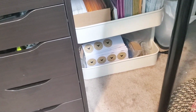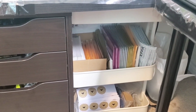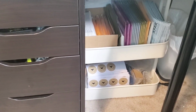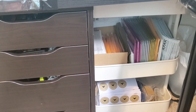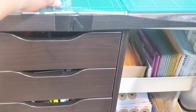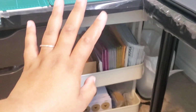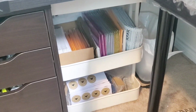I'm just going to take you under here quickly. This is all of my items that I use for shipping. Anytime I'm sending out anything, I just basically took the bottom wheels off of this. I always like modifying things and making them work so I can save space. I ended up kind of shoving it under this desk, and it does help stabilize this desk because, as you can kind of see here where I did cut the desk and glue those two pieces together, it works. And I'm not changing it. So that's what that is. And then my shipping labels, my thank you labels, that's all that's there.